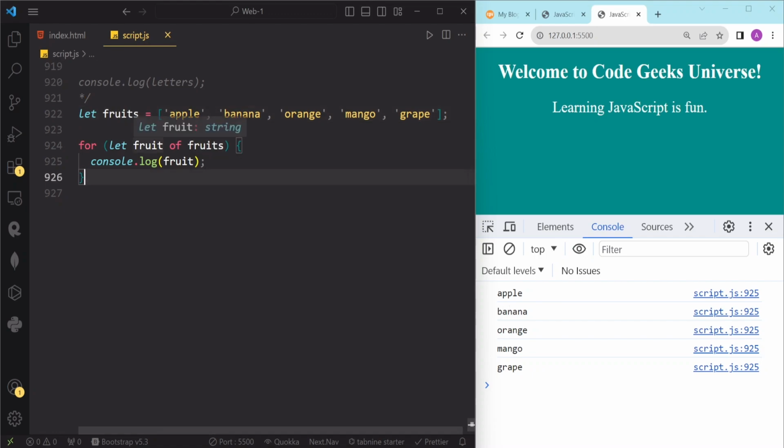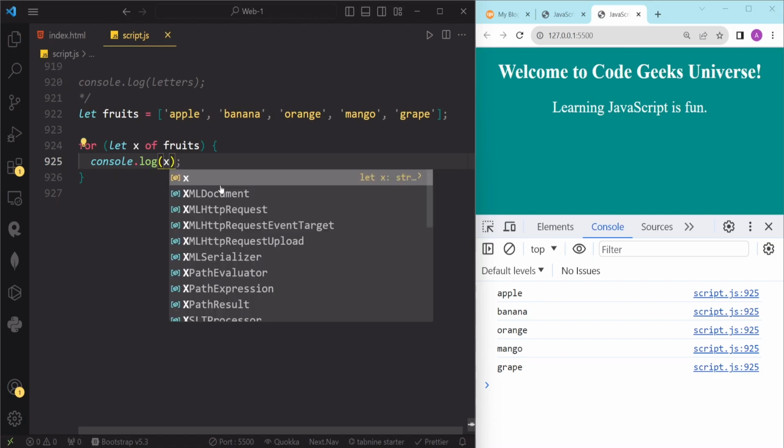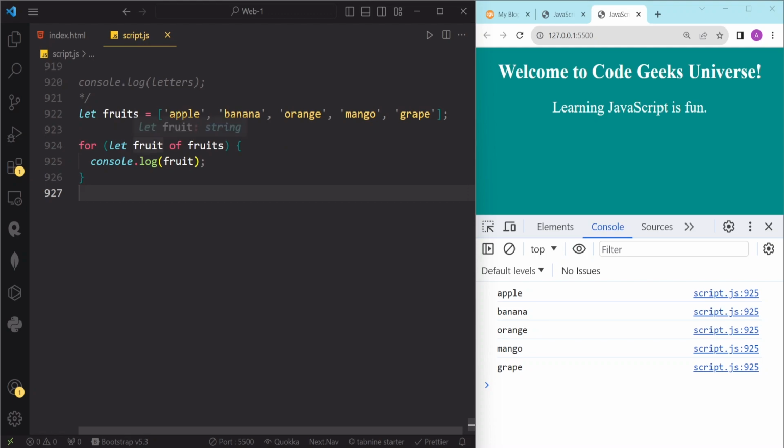So in this for loop, we declare a variable called fruit, which will hold the value of each array element in each iteration. And we can use any name for this variable. We can use x. Now if we log the value of this x, you can see we have the same result. But here I am using fruit.